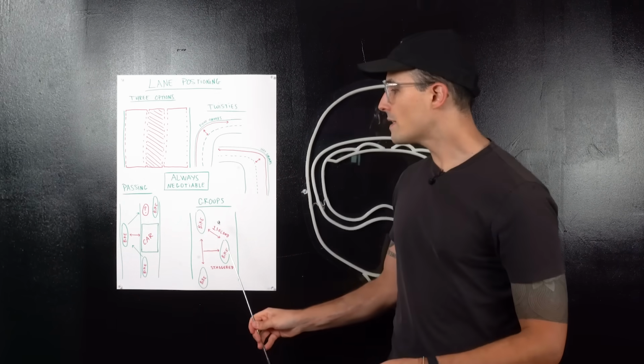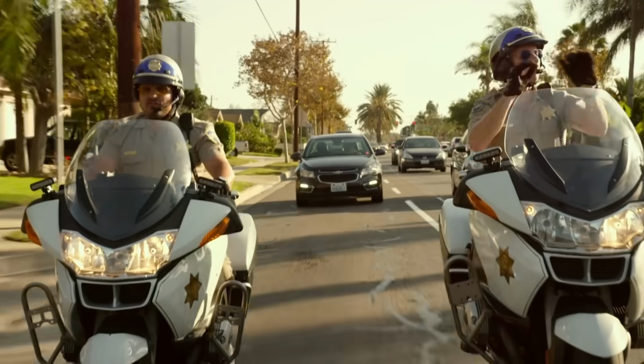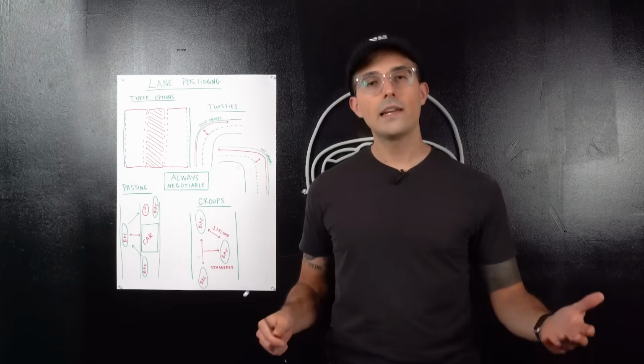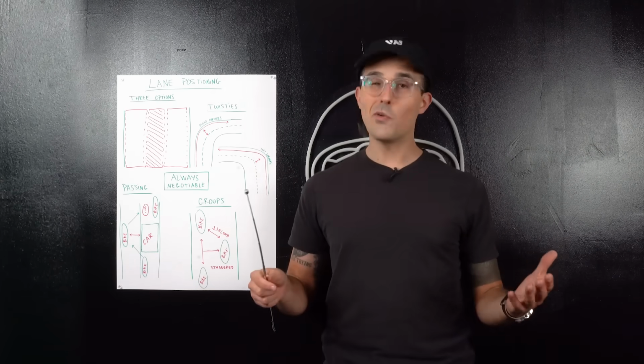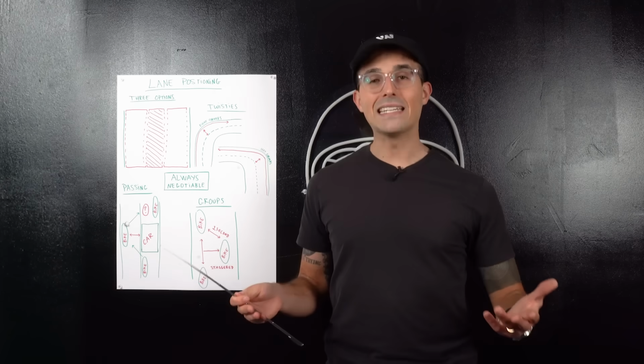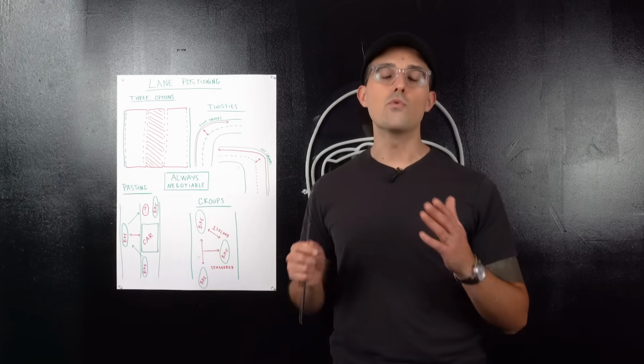And the thing is, if you're riding side by side like your motorcycle cops or something, you're just at more risk of colliding with each other. You're not creating good space cushion. I truthfully don't know why motorcycle cops like to ride side by side, because it's just more dangerous than it needs to be. Riding staggered is way more smart.